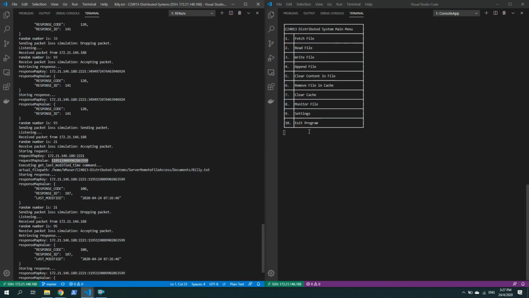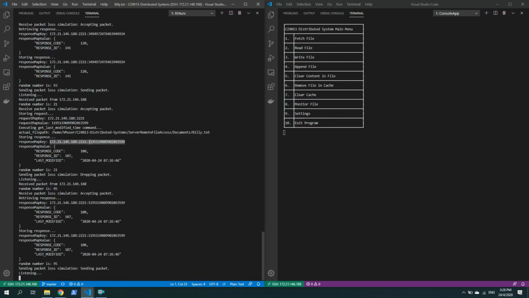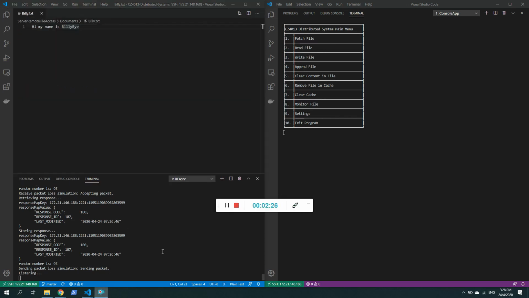So when the server encounters a new request, it checks to see if this request key is already inside its internal hash map. If it is, it checks if there's already a response. So if there is already a response, it will retrieve the response and it will send the response across to the client. So this system is fault tolerant and the result of the exchange will be correct. So this is how we maintain at most once method semantics.